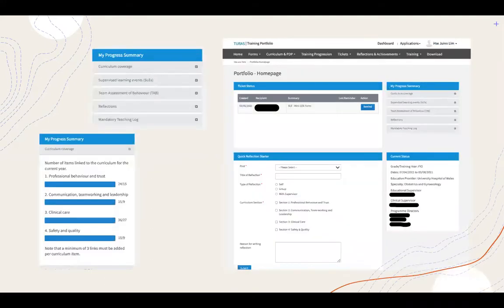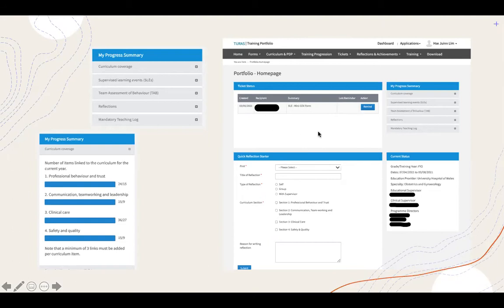So this is the home page once you sign in. As you can see, that's my homepage there. There are a few things that you can see straight away. There is the top bar, which has all the important things that you will go through later. And here you can see the ticket status in the middle.